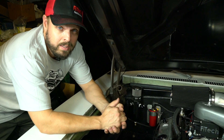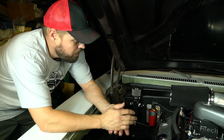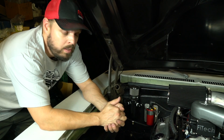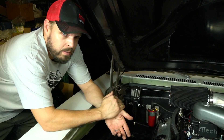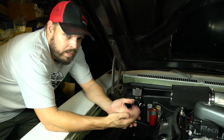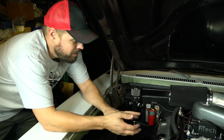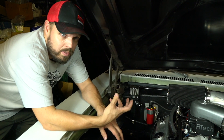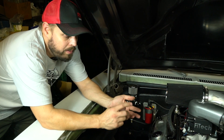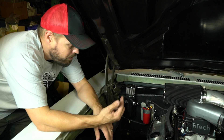The difference between a CDI ignition system and an inductive ignition system is that a CDI system outputs a high-voltage pulse to the ignition coil, and the coil acts like a transformer to amplify the voltage to about 50,000 volts. An inductive system dwells the ignition coil by making current flow through it by grounding one side, then disconnects that grounded side, which causes a magnetic field collapse. This induces a high voltage into one side of the ignition coil, also amplifying it to about 50,000 volts. The two systems have a completely different input signal, so a tachometer or other system expecting an inductive-style signal cannot be connected to the ignition coil.